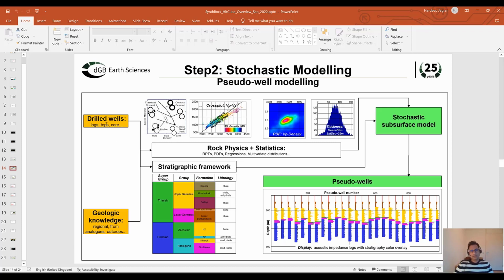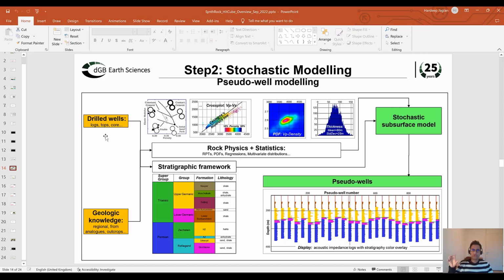Now, you use the well information primarily to generate rock physics models, which essentially contain information about rock property distributions and their interrelations. Plus, you use this information in the program to create some statistical distributions.